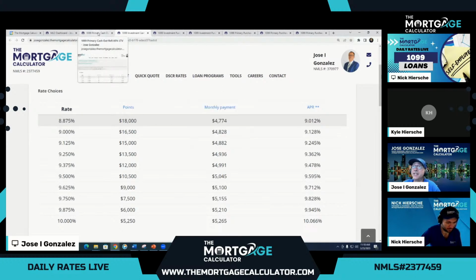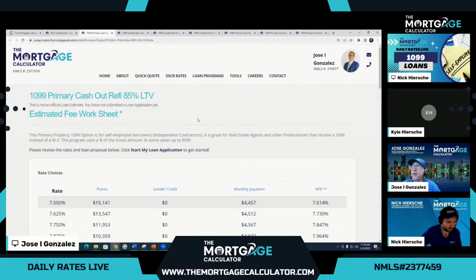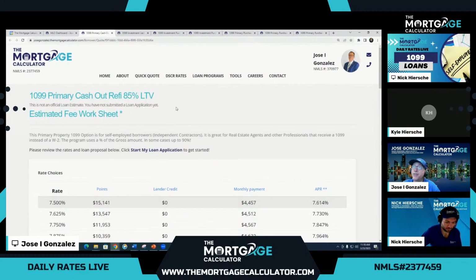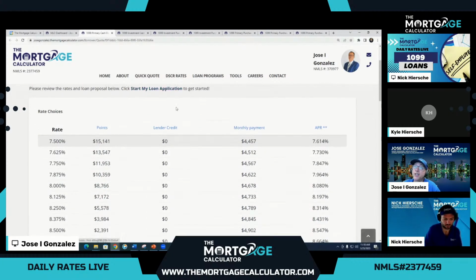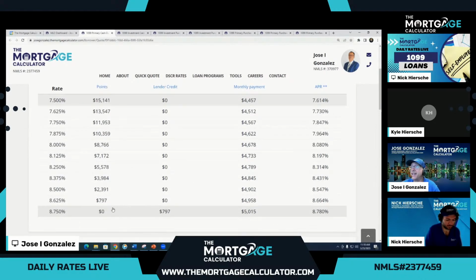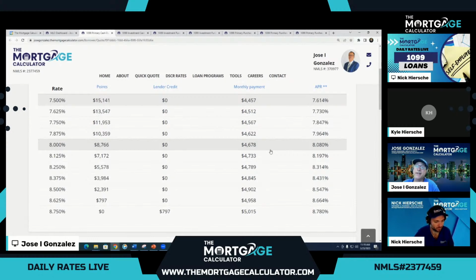And also you could see the difference in primary and investment, quite a bit of difference. First of all, we have 5% higher LTV on the primary, but look at those sweet rates, right? 8.75% actually is giving us a lender credit. Amazing. 7.5%, our lowest rate option, has a buy down of just about 2.5 to 2.75 points. So you can see very good options with our 1099 for both primary and investment.